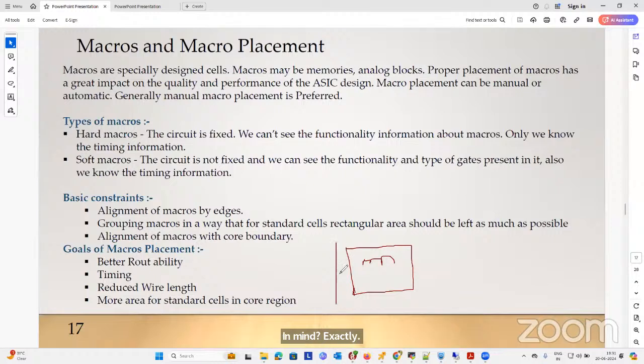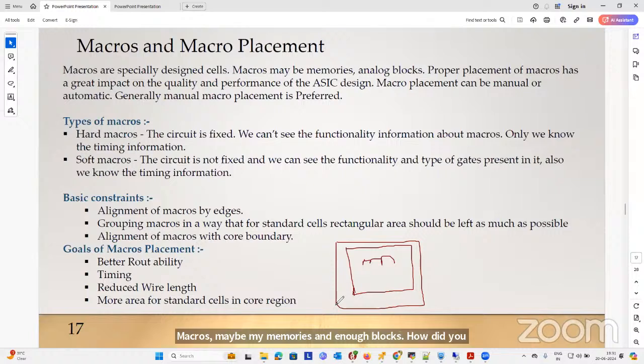This is a specially designed cell. Macros may be memories, analog blocks, or any kind of design blocks. Proper placement of macros has a great impact on the quality and performance of ASIC design. So when we place this macro, as per the tool, when we click on this macro it will give you the fly lines.